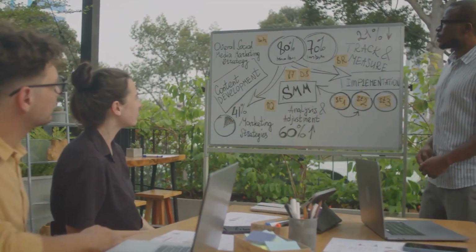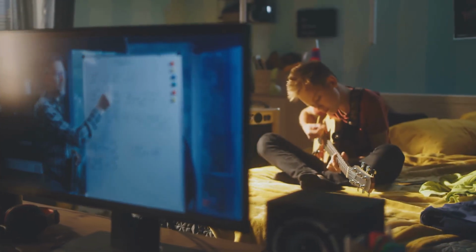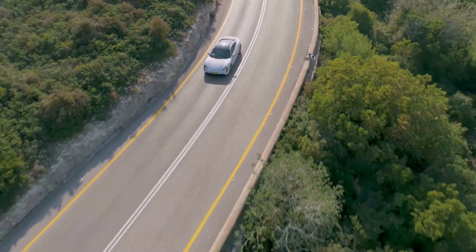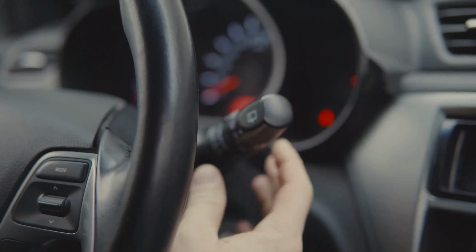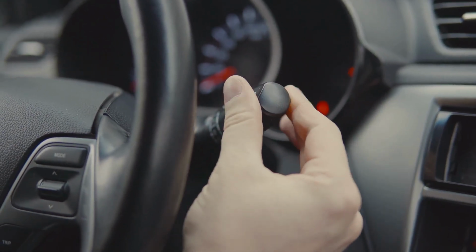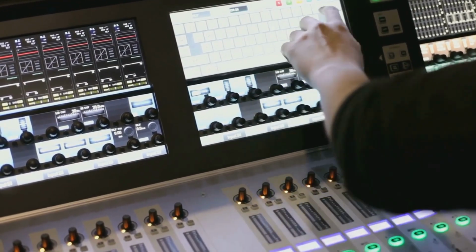Now let's break it down a bit more. LQR control works by solving a specific type of optimization problem. Imagine you're trying to drive a car along a winding road. You want to stay as close to the center of the road as possible, but you also want to minimize how much you turn the steering wheel. LQR finds the perfect balance between these two objectives.